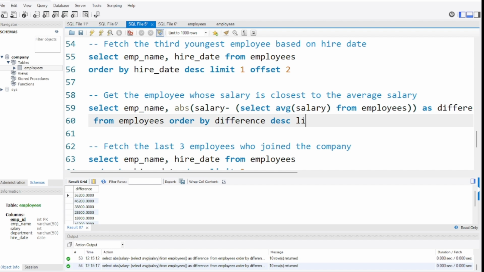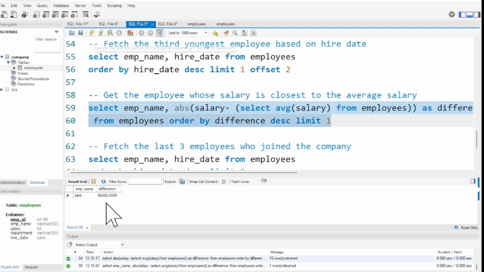So I will put a limit. So I can write limit 1. The big difference, I think we have to find the closest. So we have to write ascending. So if I write ascending, then see now he is the closest one. Hank is the closest one, right?